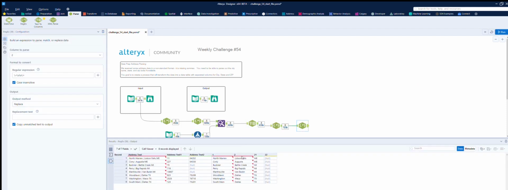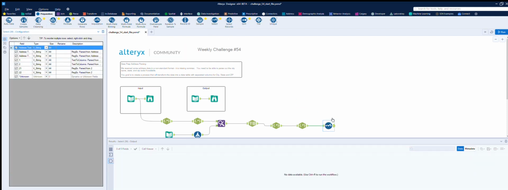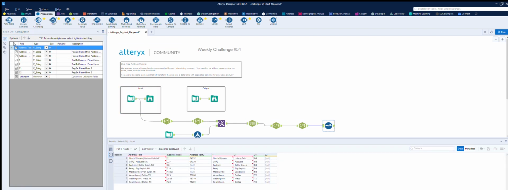Now we can clean that up. Let's get rid of all the fields that we don't need and then clean them up. So select, and remove the fields we don't need. We don't need the first address. We don't need the second text, but we need the third one, and that's going to be zip.